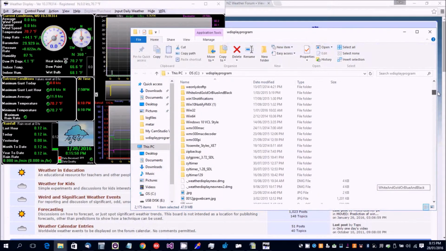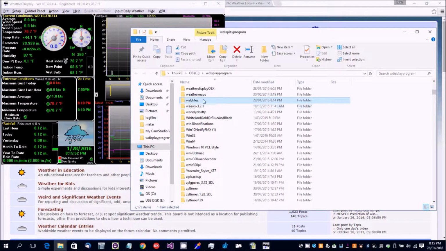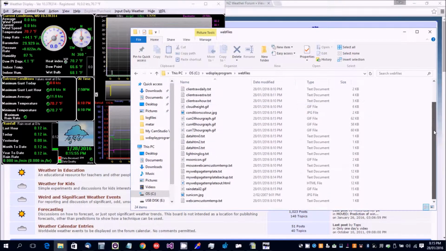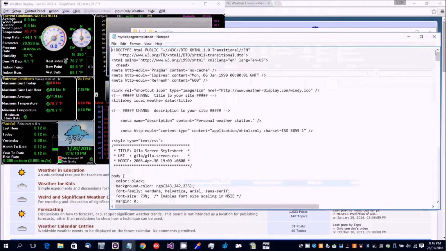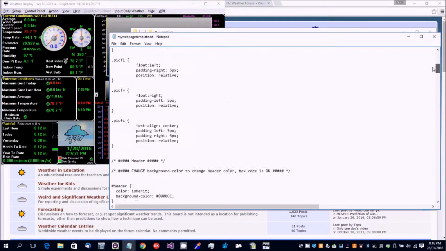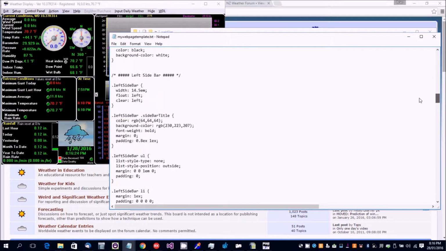We go to the web files folder, web files. Now here it is here, my web page template out is the name of the file locally, and that's going to be uploaded as what I've put in the remote file name. But this is the actual template file. Okay, and you can actually edit this file.